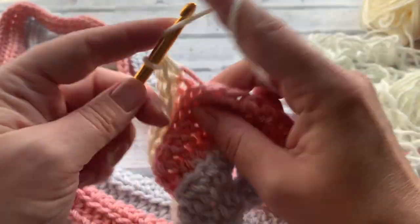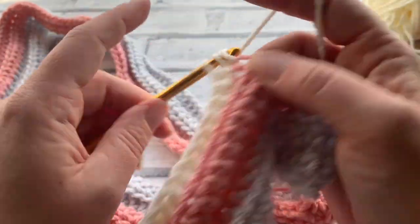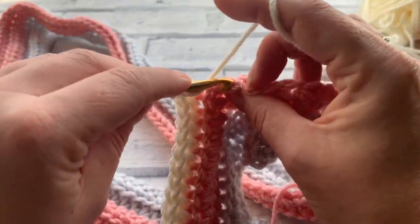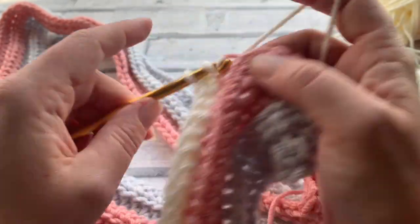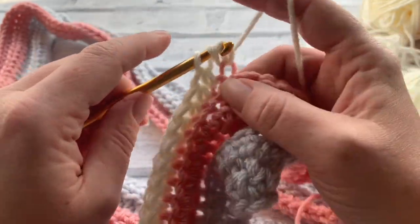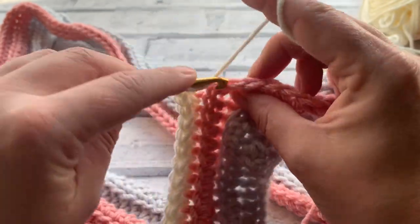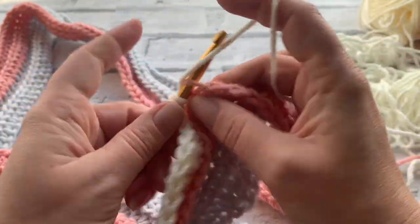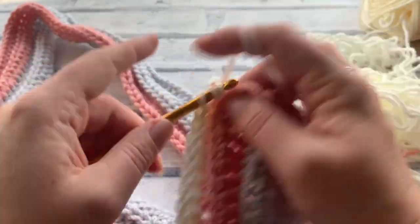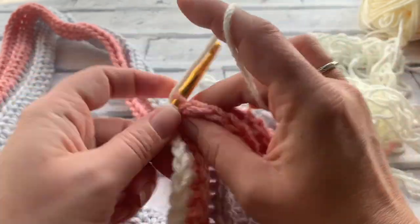It's super soft, and I think it's useful to know that if someone was to pop it in the washing machine, it's not going to come undone, because that's my worst fear: that someone has a beautiful handmade garment or accessory that you've made, and they just pop it in the washing machine and drag it out and everything is falling apart. So the way that I do my fringing will be super secure. It will secure all of your edges, and it means you don't need to weave your ends in. If you're anything like me, that's not the funnest part of a project.